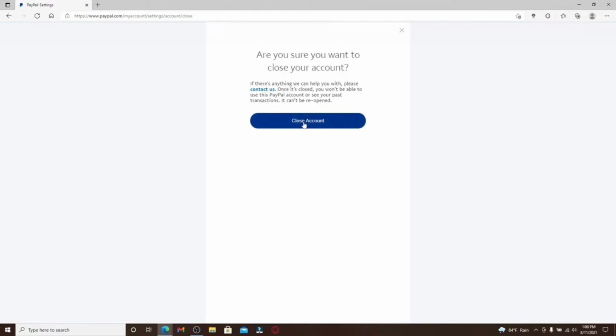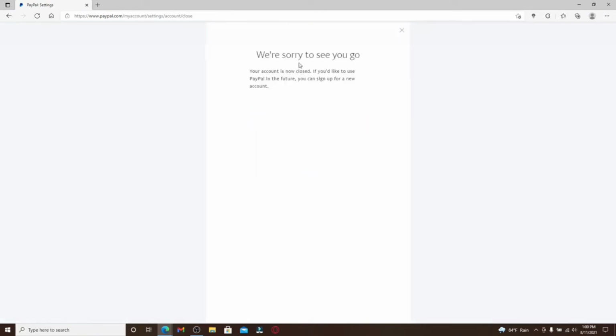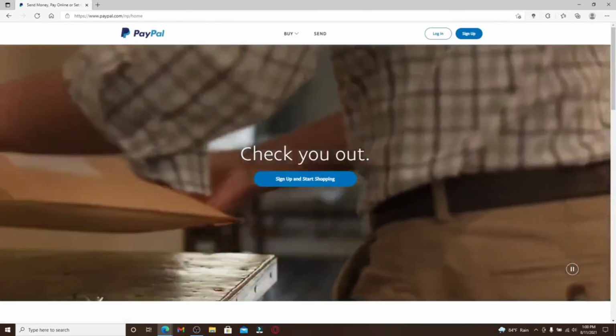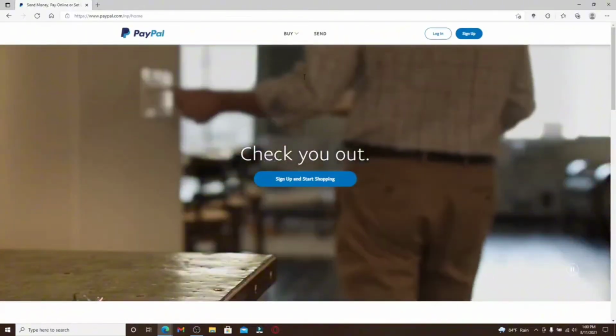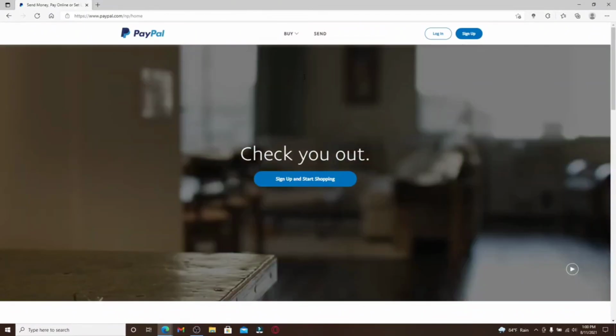If you'd like to close your account for sure, you can go ahead and click on close account. But before you close your PayPal account, be sure to remove any financial information, that is your card information or your bank account information, and all the pending payments will be automatically cancelled if you wish to delete your account. And if you'd like to close your account for real, then you'll need to be logged into your PayPal account with the website and not in the application version. Once you're sure you'd like to do it, click on close account, and your account now has been closed. If you'd like to use PayPal in the future, you'll need to go ahead and create a new one since you won't be able to revive the older PayPal account that you deleted.